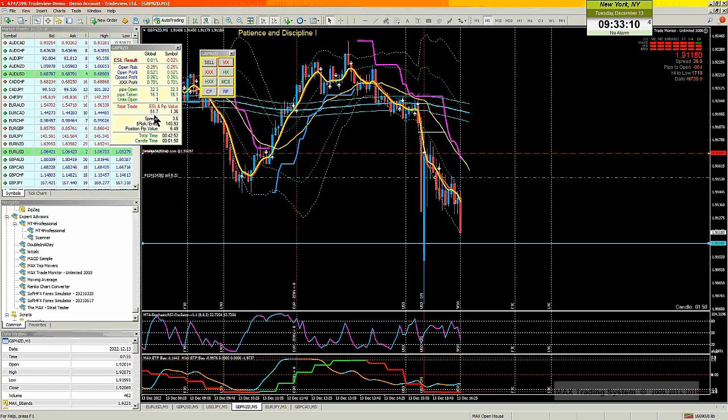You can see that now the price is doing a nice red candle, which gives us the opportunity. We are at 50 pips from the stop loss, so this gives us the opportunity to tighten a little bit our stop loss, but I prefer to wait for the close of this candle in 1 minute and 40 seconds, just to see where the max price channel will be and if it will help. I don't think so, but we will have the opportunity to tighten a little bit our stop loss.